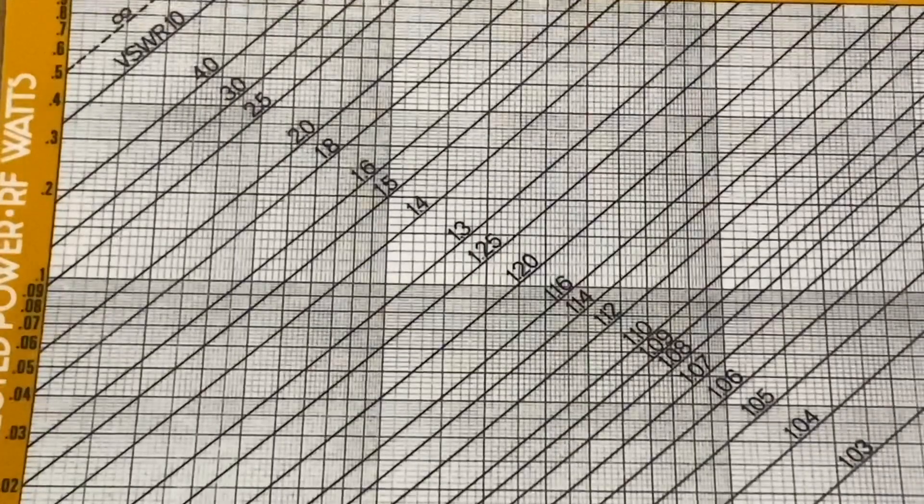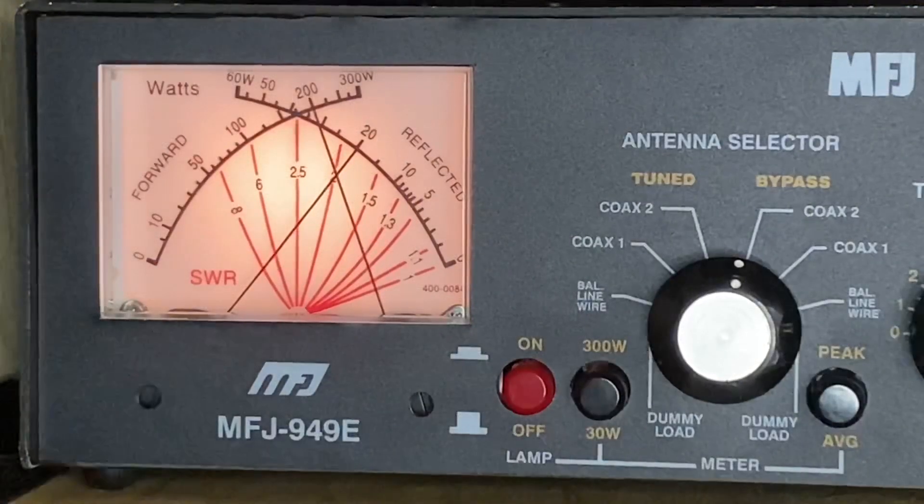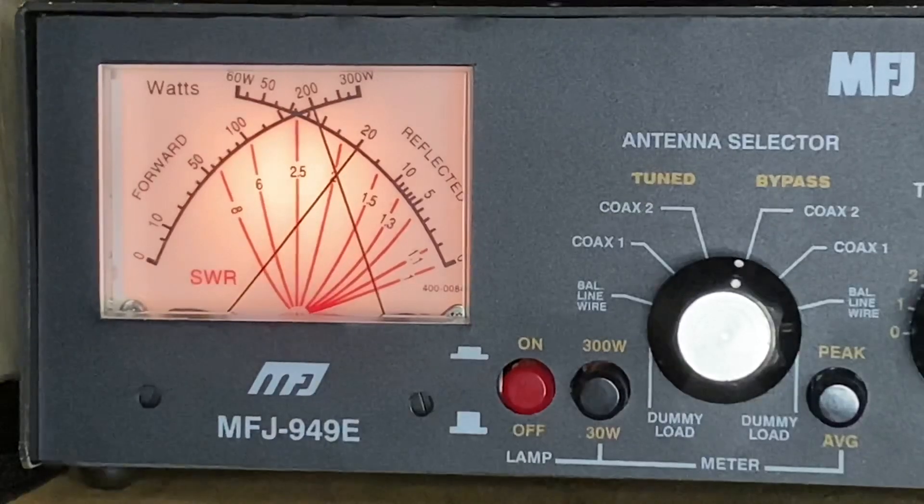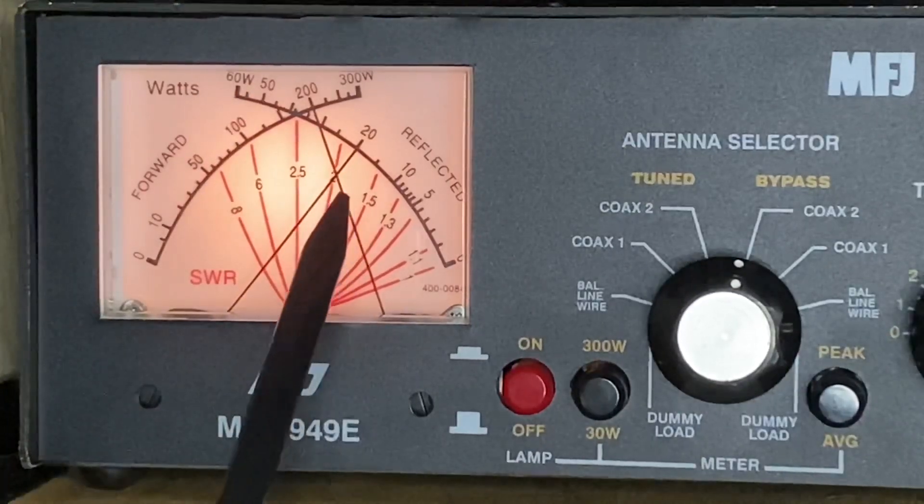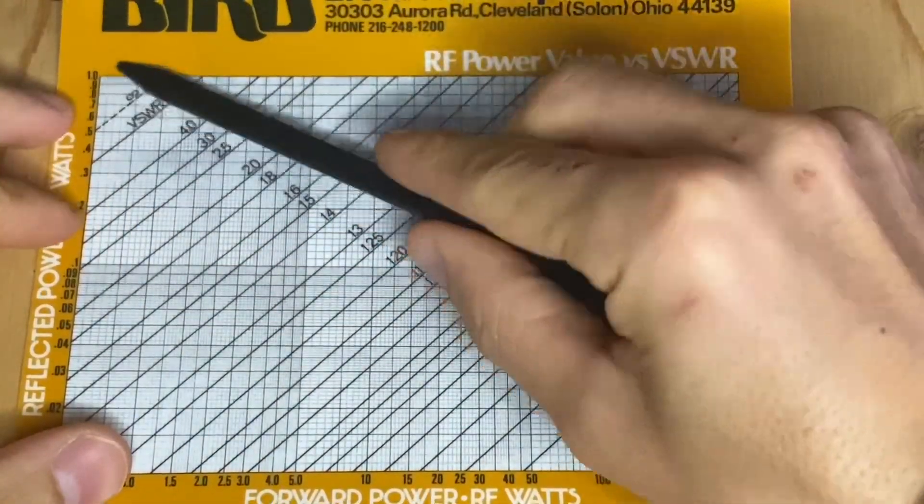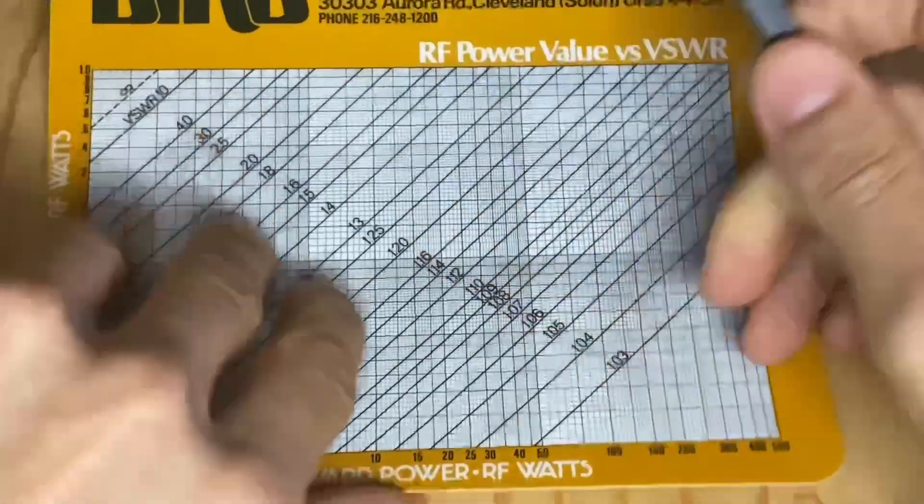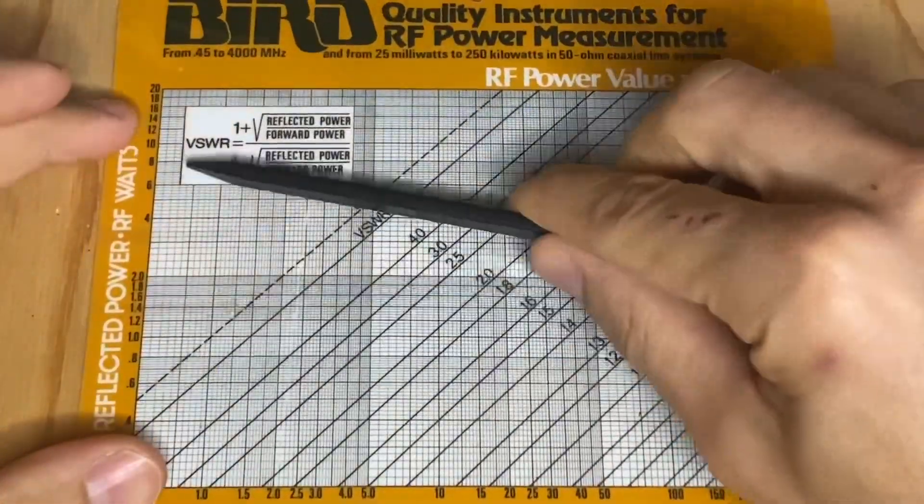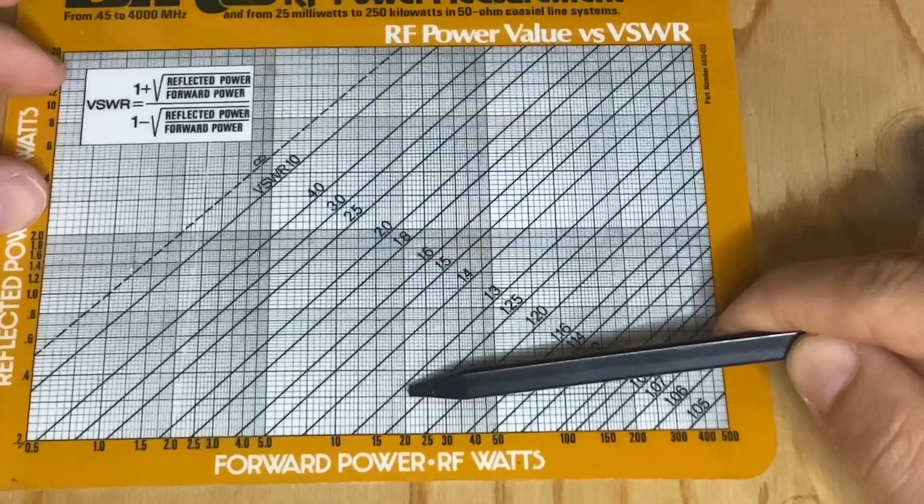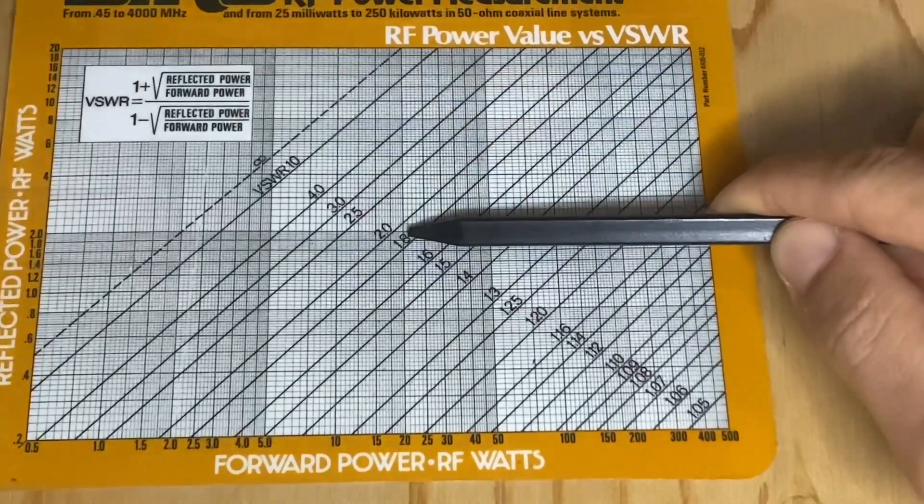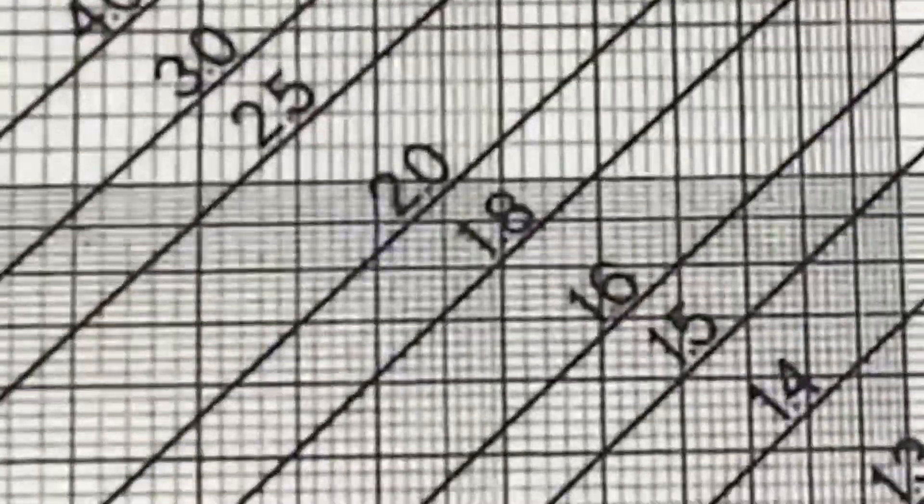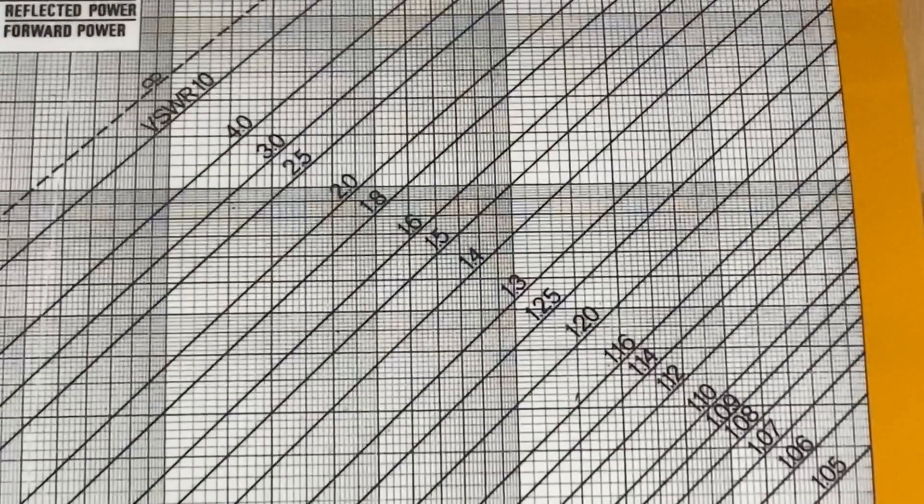Let's take another look. Here we have 20 watts forward and 2 watts reflected. And the needle says almost 2. Let's have a look. Once again, as you can see, the top of this graph is 1 watt, so I'll flip over the other side and we go up to 20. So we start from 20 watts forward and we go up to 2 watts. This is this line here. As you can see, they cross exactly between 1.8 and 2, so 1.9. The instrument is correct.